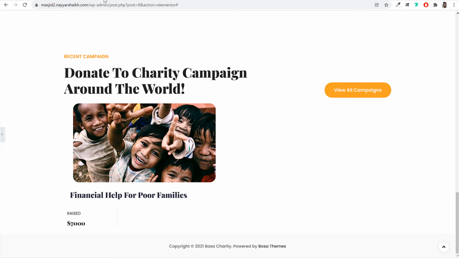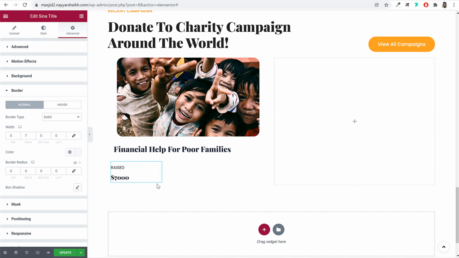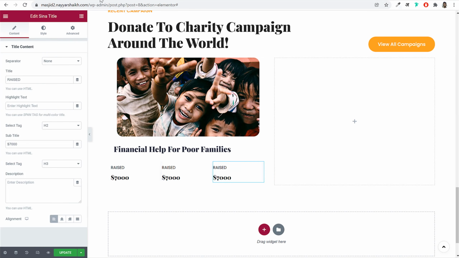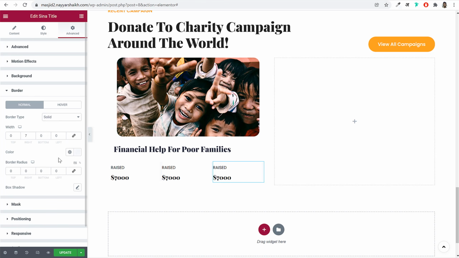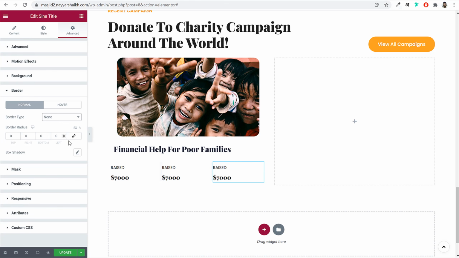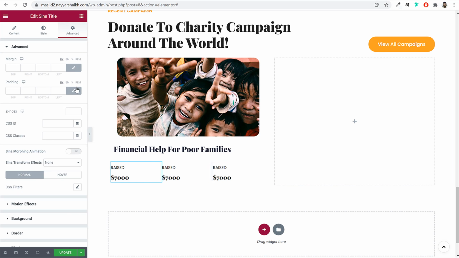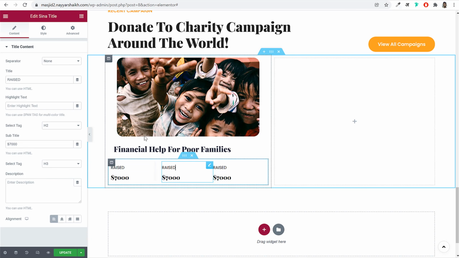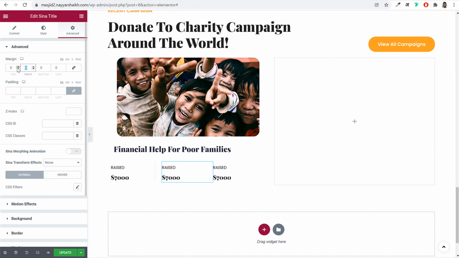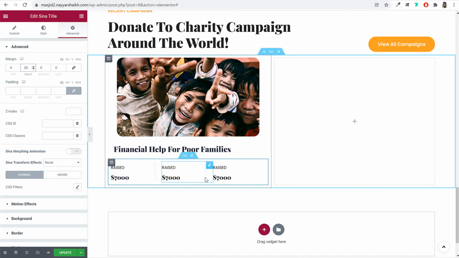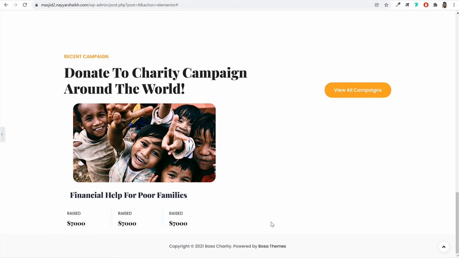Then after that we can simply duplicate this 3 times. And for the last one we don't want any border, so we can select this option, go to border, make it none. Now if you look properly, this is getting connected to this border. So for this we can add some margin. Select the first option and add margin right 20. This brings the border over here. Select the second option, do the same thing, margin right 20. This was earlier touching this, and now it has come like this. Okay, this looks much better.